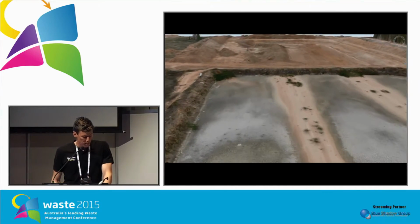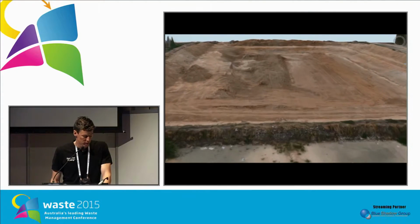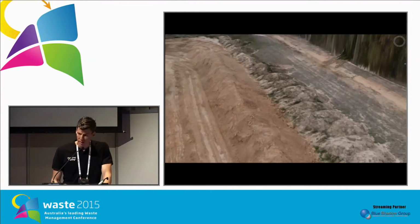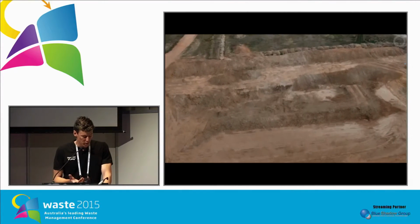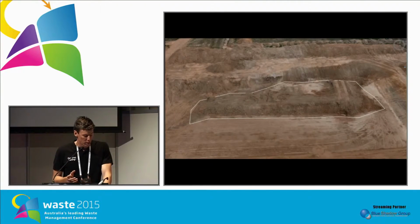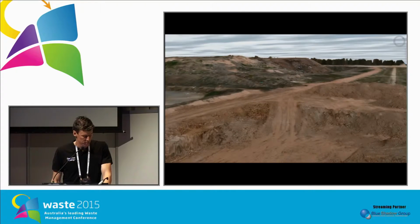As we move over the leachate pond, this is actually a secondary pond or collection that's being constructed. So it's a new section. And by regularly overflying this with a UAV, we can actually perform calculations on progress. So here's an actual 3D model of progress on that construction. We can look at the volume that's there, what we're looking at with regards to material being removed, so how far along we are, and you can compare that then as well to contractors' estimations.